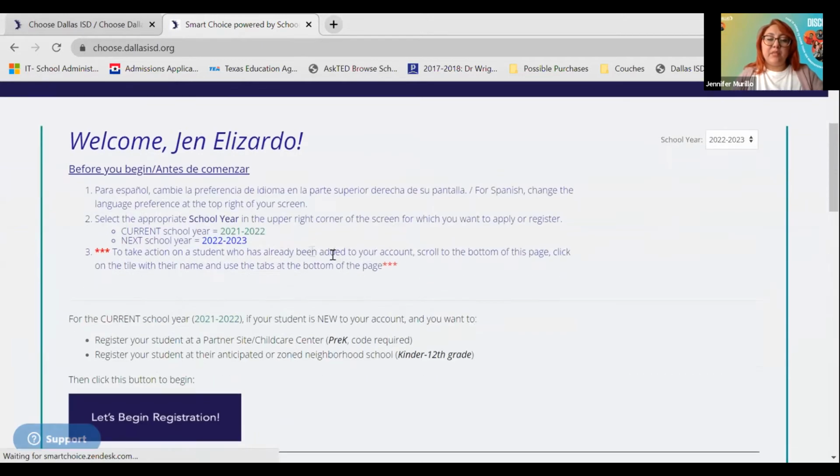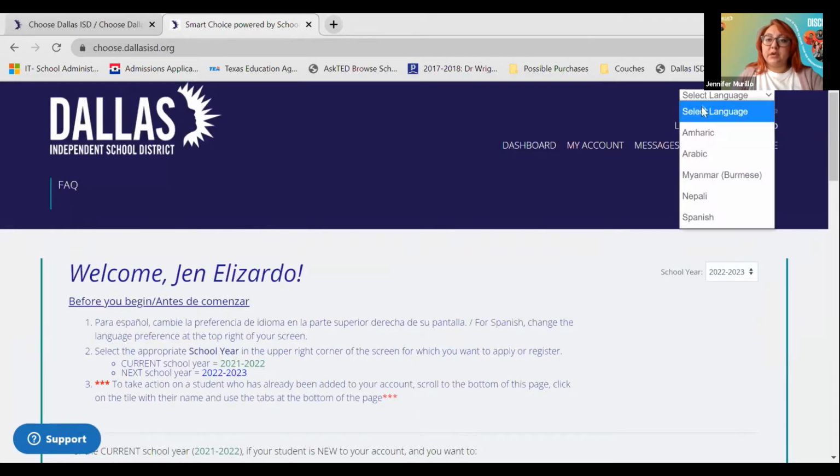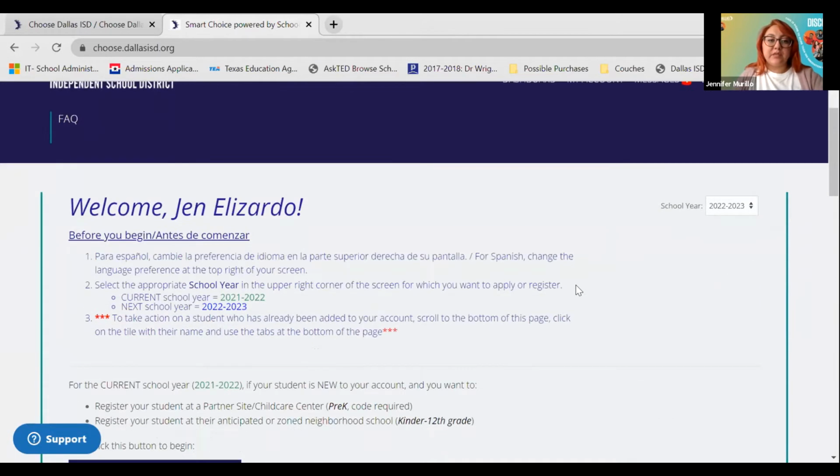A couple of important notes before you begin. If you need to change your language to maybe Spanish or Arabic, you can do so on the top right using Google Translate. We also ask that you make sure you are on the correct school year, the 2023 school year.